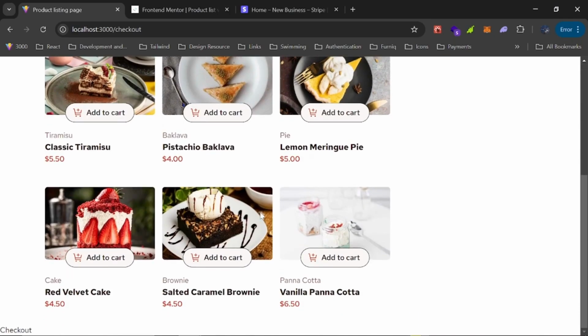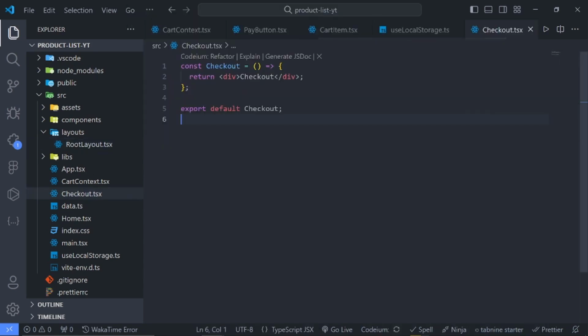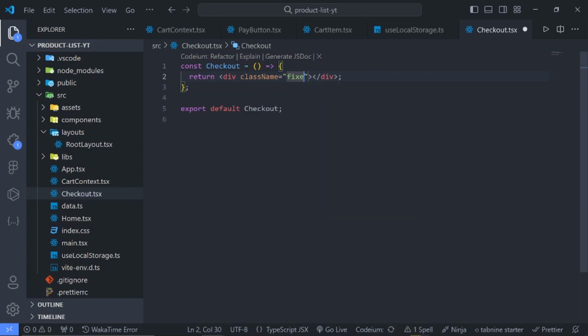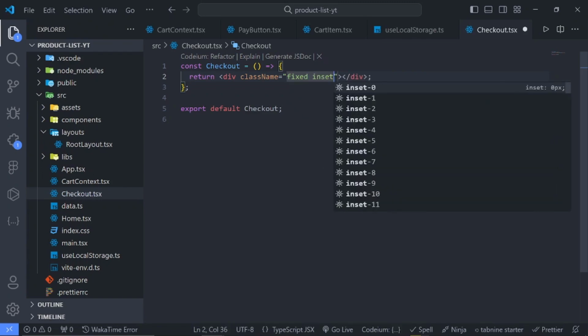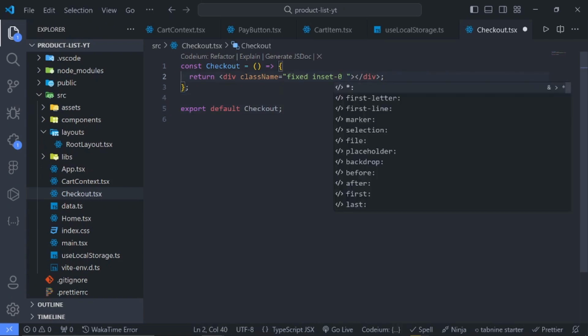So let's start styling the checkout page. I'll go to checkout, get rid of this and give this a class, say fixed. Set the inset to 0. So let me hover on it so you see what it does. It's basically like a border that removes the inner width or the size totally.